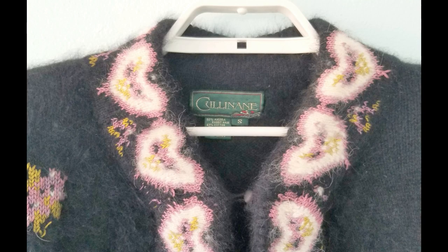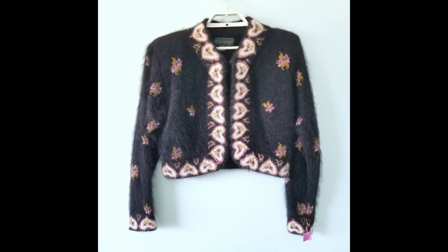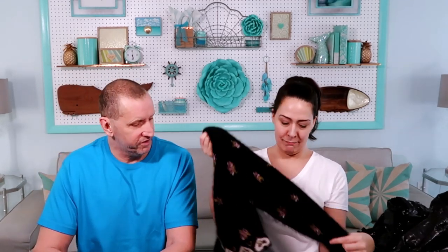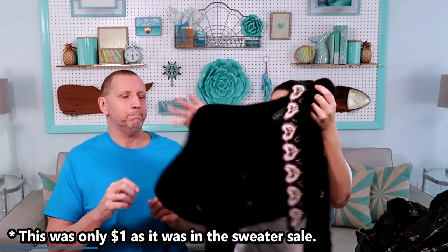This is lovely. The brand name is Kulnane, but the most important part is it's 50% angora rabbit hair. Made in Hong Kong, so it is vintage. Well, it's very soft, but are you saying this is actual bunny fur? Yes. It's secondhand and it's vintage, so I'm not as particular. $3.00. Pin-up fuzzy cropped cardigan. It's got little satin-covered buttons.